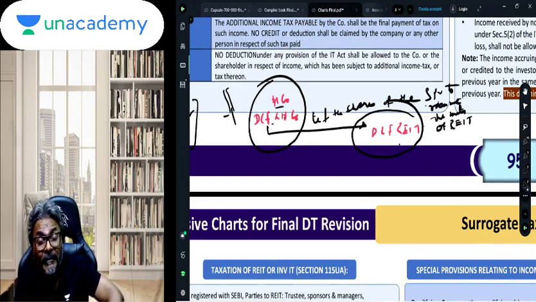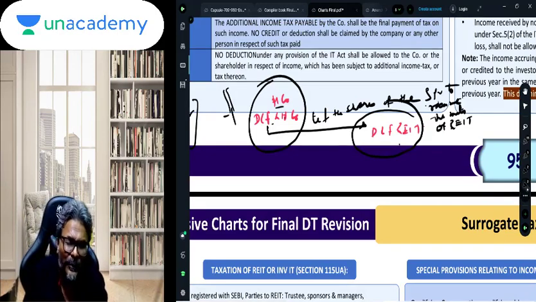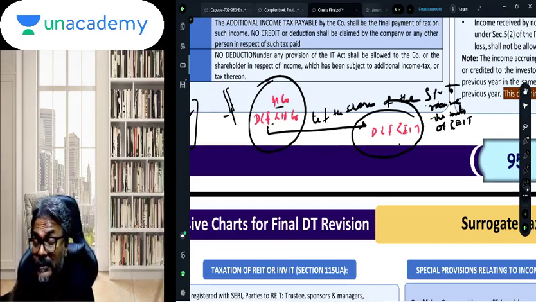So, therefore, this dividend income in one particular case is also exempt in the hands of the unit holder, and that case would be when the SPV has offered its income at the normal rate of tax. So, if the SPV has offered its income at the normal rate of tax, which is say 30%, then a higher rate of tax is paid by the SPV, resulting in a lower amount of dividend distribution. And because it is a lower amount of distribution, the full amount, students, of the dividend income received by the unit holder will be eligible for exemption even in the hands of the unit holder, which is receiving the dividend via the REIT.